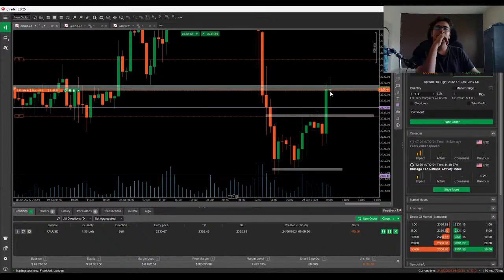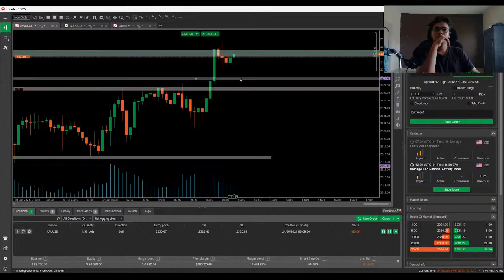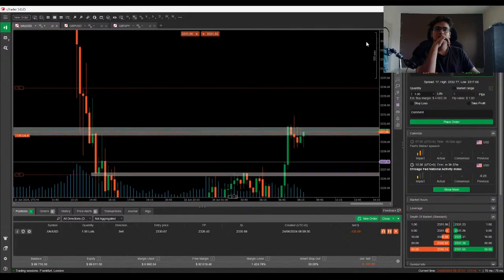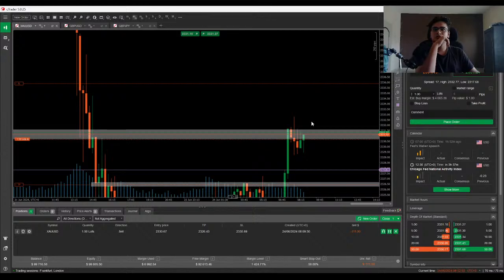So this 1 hour candle is flipping bullish now. That is not a good thing in the last minute, in the last 7 minutes or so, which I really don't like. What I would like to do is close, I think. The structure is not good too. So yeah, we're gonna close this trade.